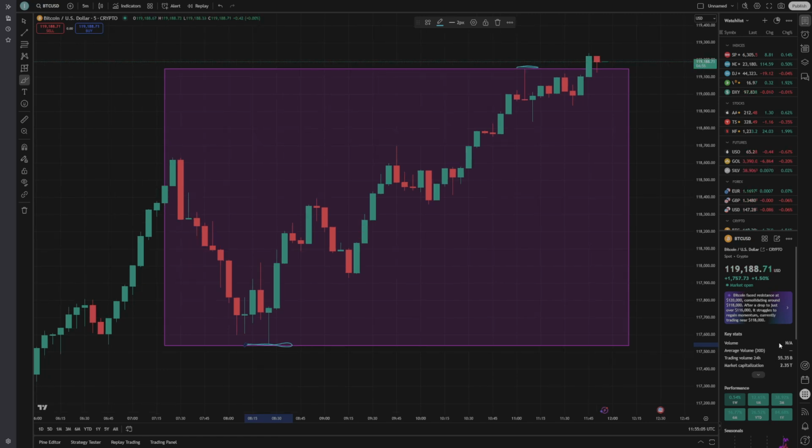Mistake number 5, trading without a plan. This is the most common one. You enter a trade. But you don't know why. You don't have a clear stop. You don't have a target. You're not sure what you're risking. You're just reacting. That's not trading. That's guessing. Every trade needs a plan. Where do you enter? Where do you exit, if it works? Where do you exit, if you're wrong? How much are you risking? If you can't answer those, don't take the trade.